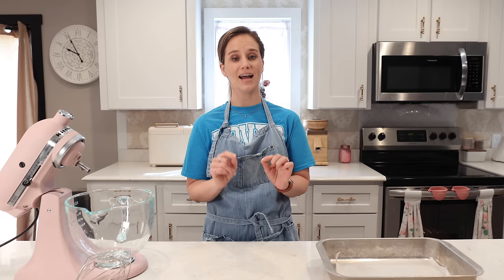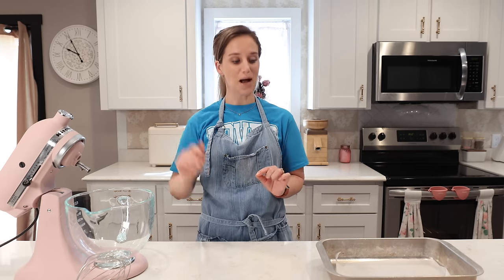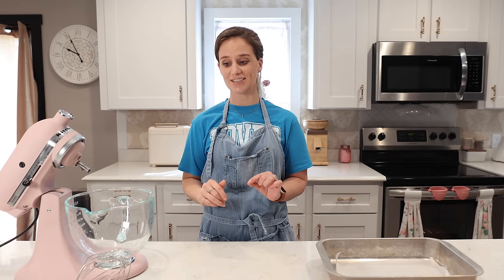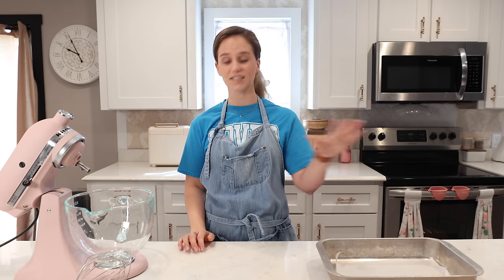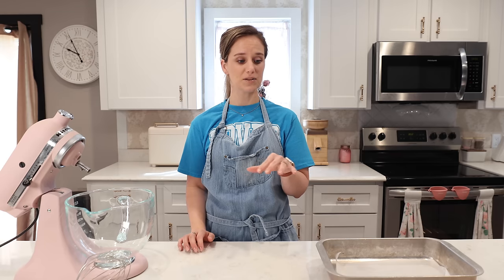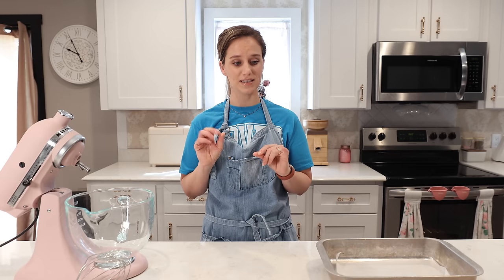By the way, the topping is going to be a coconut buttercream. I have never had a coconut buttercream before, so my expectations are up here and I'm hoping it reaches them. This is actually a recipe that I have not done for myself yet — this is a first time. I've been thinking on it and creating the arrangements of how much of everything, but I haven't actually made this before.